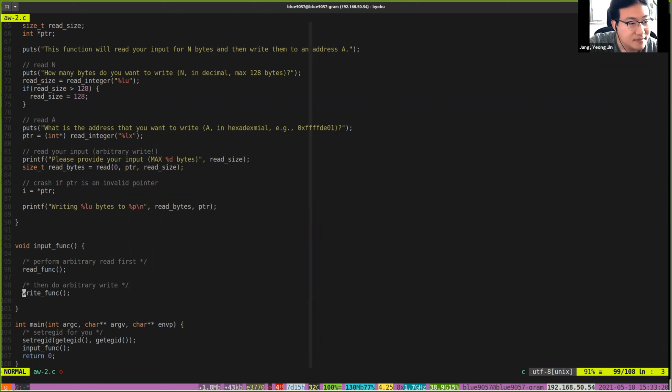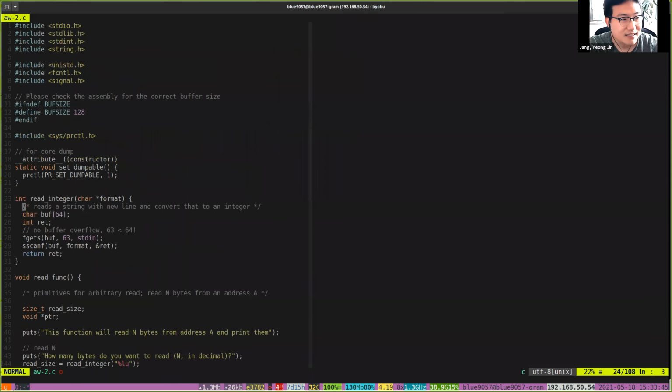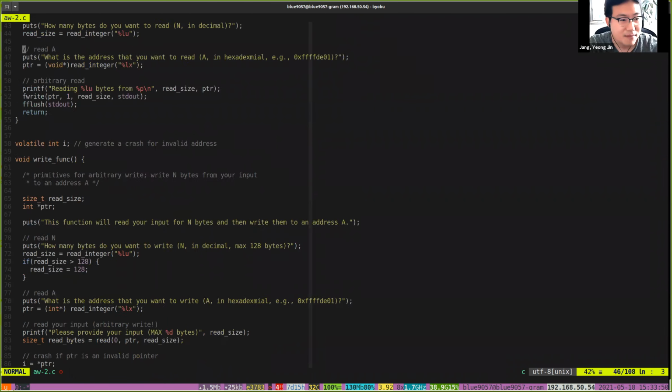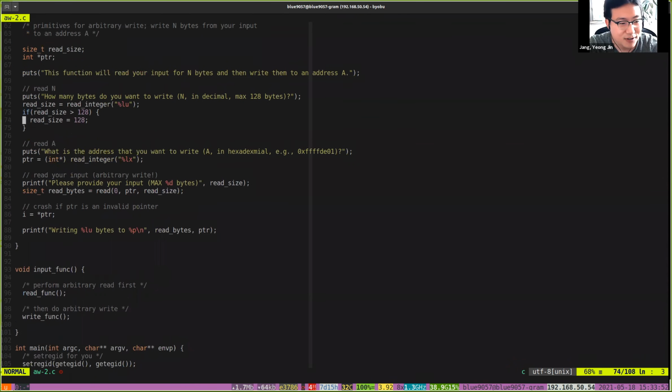Previously, if we had arbitrary write, what we did was just change the address of the printf GOT to something else, which lets us call some other function. We will do the same thing, but which function address do you want to put here? Previously we put the please execute me function, which exists in the code, but there's no such code here. We don't have that kind of run-shell-for-us function here. So what we need to do is replace this printf function with system.